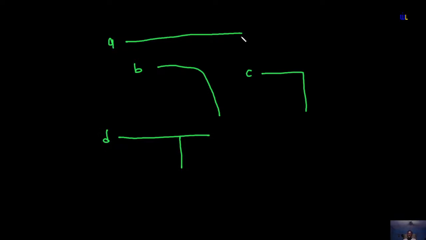A is a continuous line. It is a straight line which is also continuous. B is not branched. B is simply a continuous line that is curved. C is not branched. C is simply a continuous line that is bent. The only branched line in this case is D. So when they say branched, the implication is that it is an extension of a continuous flow. When you hear the term branched, it is simply an indication that you are dealing with an extension of a continuous flow.